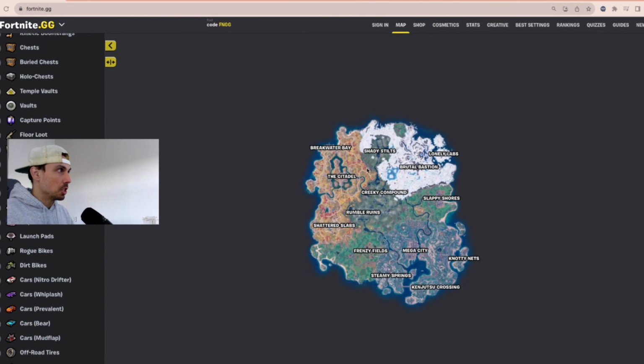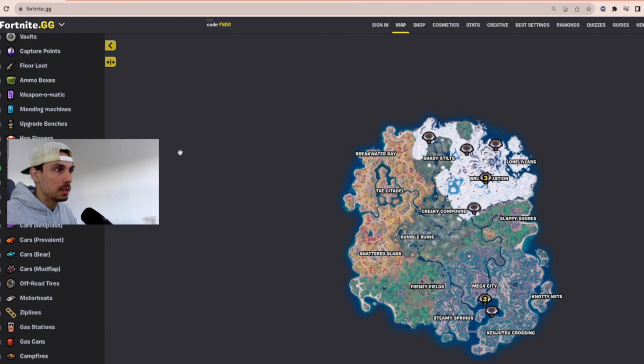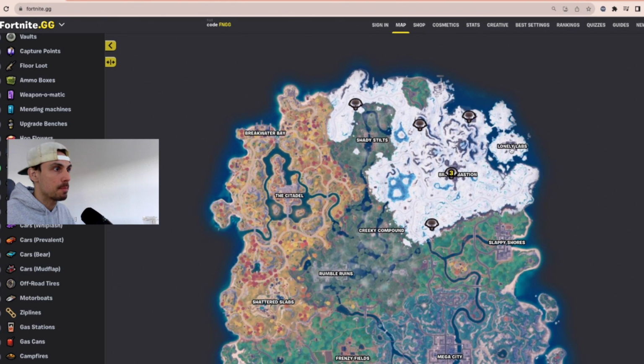This is Fortnite GG. I'm gonna leave the link in the description. Just so you know, you can come on here, you click up here where it says map. But what is really cool about this is when it comes to natural mobility, as you can see right here, I just clicked on launch pads and it's gonna show me every single launch pad that is on the map. So looking at Brutal Bastion, you can see that there's 3 inside. We have launch pads over here, right? But the main point was that you use this natural mobility to your advantage.